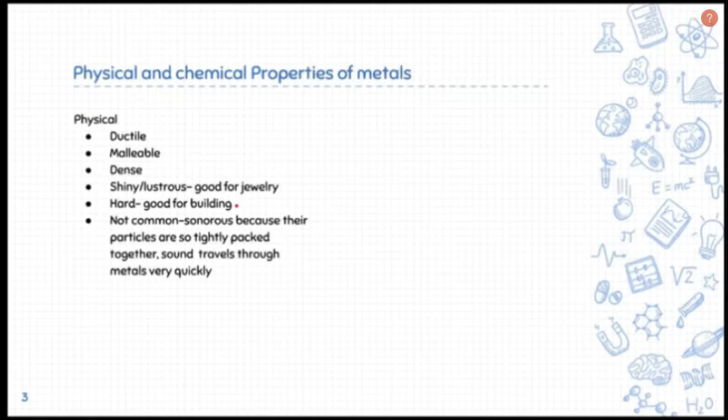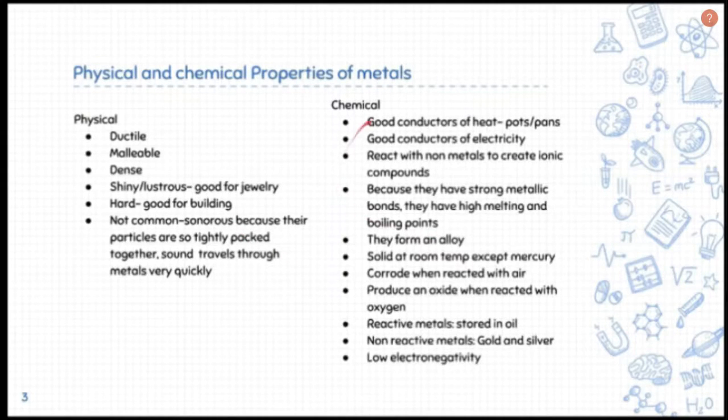They are sonorous, which means that they make a sound when they're hit because their particles are so tightly packed together. Some of the chemical properties is that they're good conductors of heat, which is why they're used in pots and pans. They're good conductors of electricity, which is why they're used in wires. They react with nonmetals to create ionic compounds.